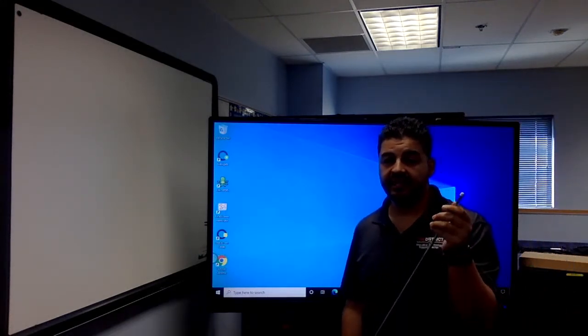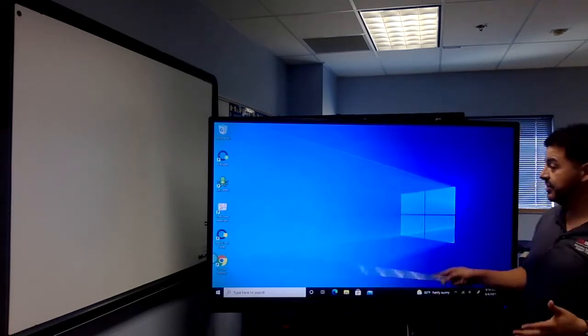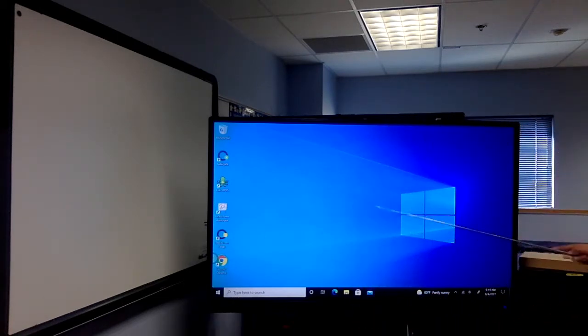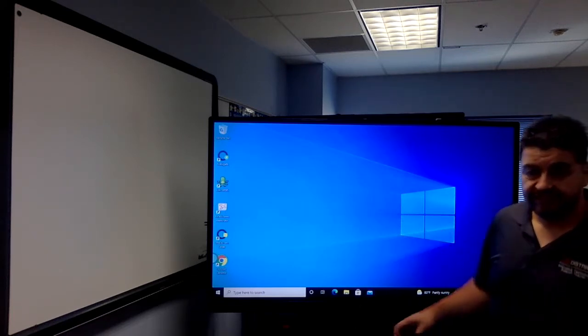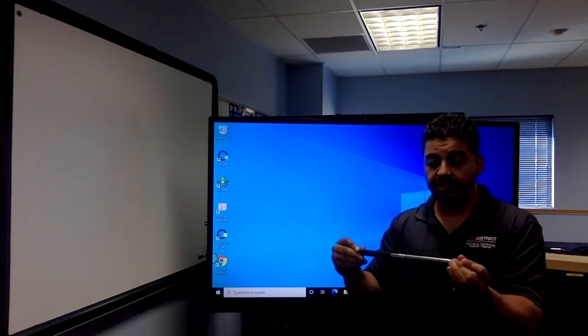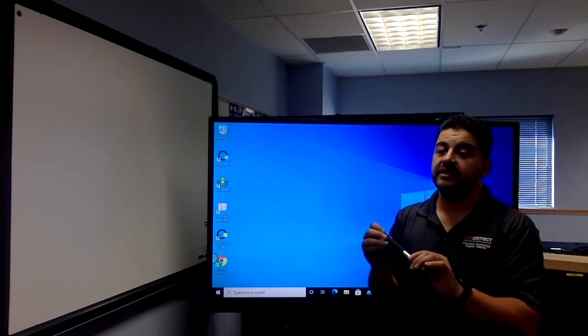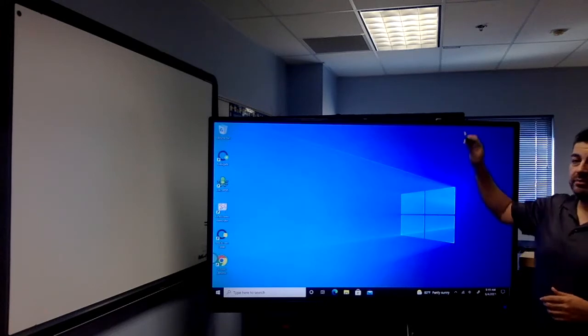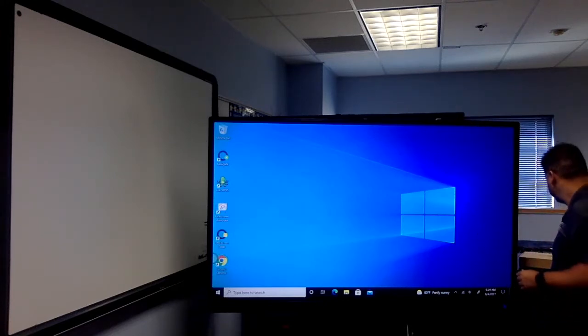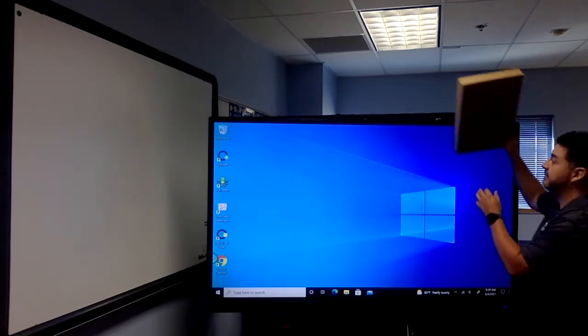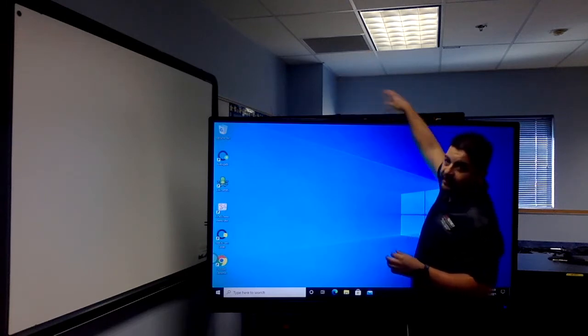So I recommend using this when you don't want to be covering the screen and you want to be switching slides, showing something in there. That way you're not covering the screen and everybody can see it, just like I'm doing right now for the purpose of this video. So those are the two things you have. Unfortunately, this is not magnetic, so you would have to be storing it somewhere or back in your pizza box. Pizza box, where it goes, right here.